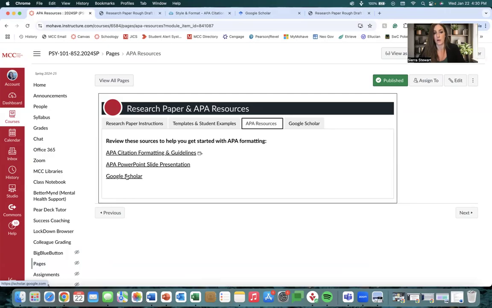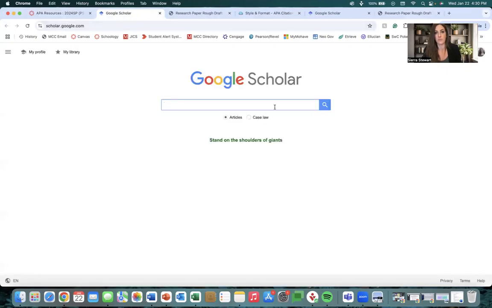And then there's Google Scholar, okay? If you've never used Google Scholar, which you should have used maybe for your first discussion, then this is a great opportunity to go ahead and start learning how to do it. It's actually fairly simple. If you click on Google Scholar, it will take you to the website, which is basically like Google, but it's different because you're searching through just academic articles. So anything that you type in here, it will pull up just academic articles, and then you can find and search for it this way.